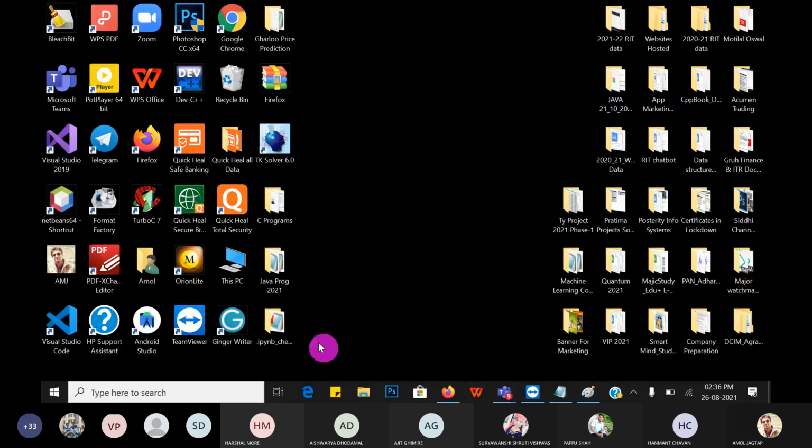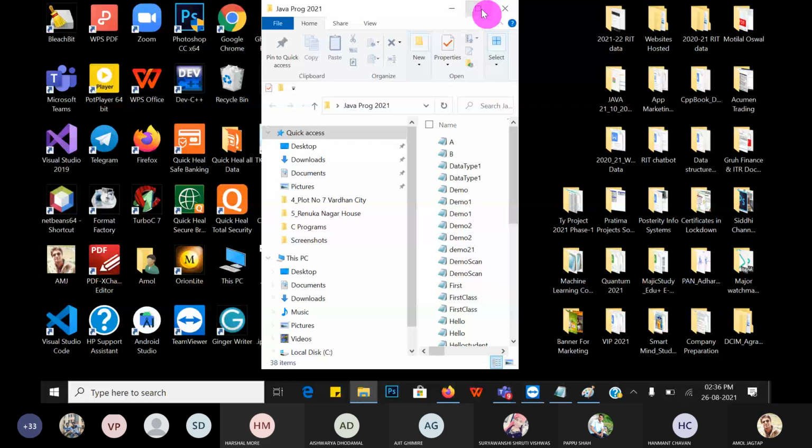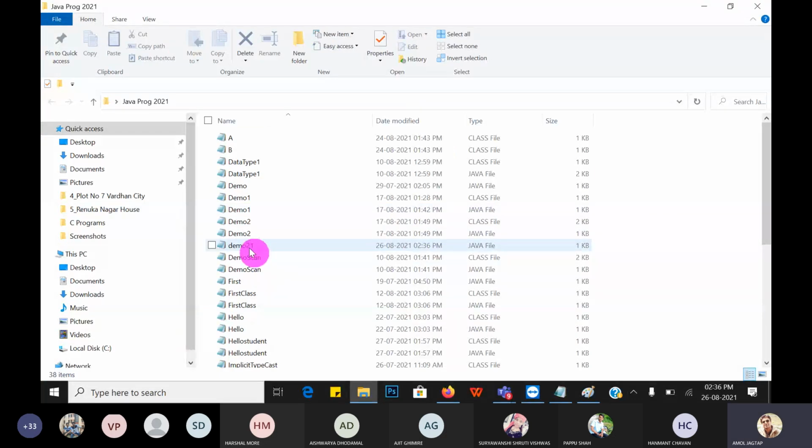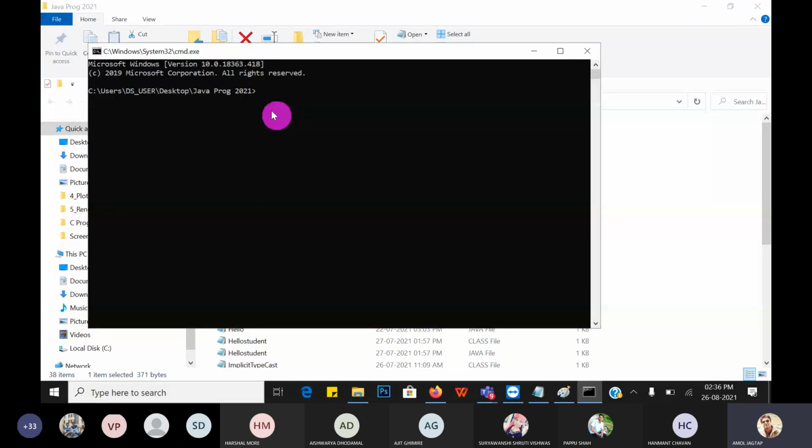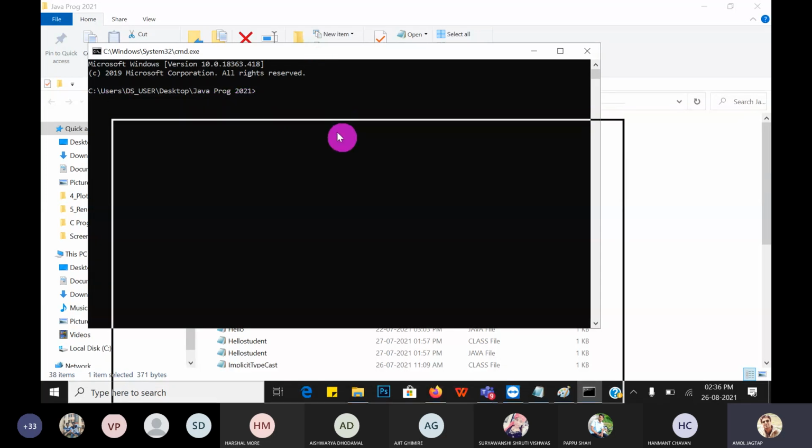Go to the Java programs folder, then demo21. This is the Java source code file. Write cmd in the address bar, and the command prompt opens at the destination where the file is present.